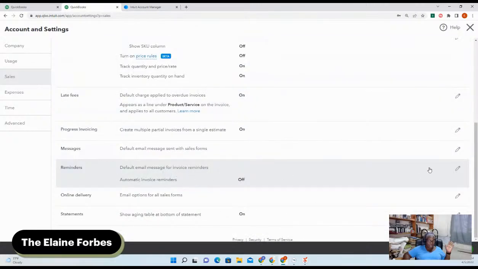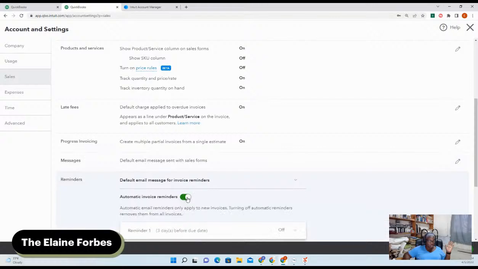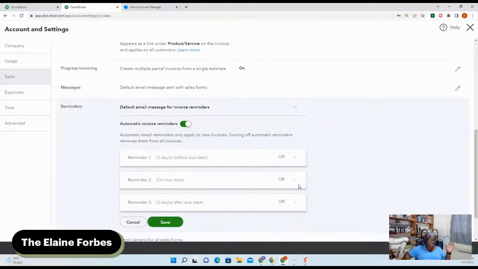And this is reminders. We're going to turn it on because what it does, you can set the automatic reminders. So one reminder will go 3 days before the due date, one reminder goes on the due date, and 3 days after the due date, you'll get a reminder.